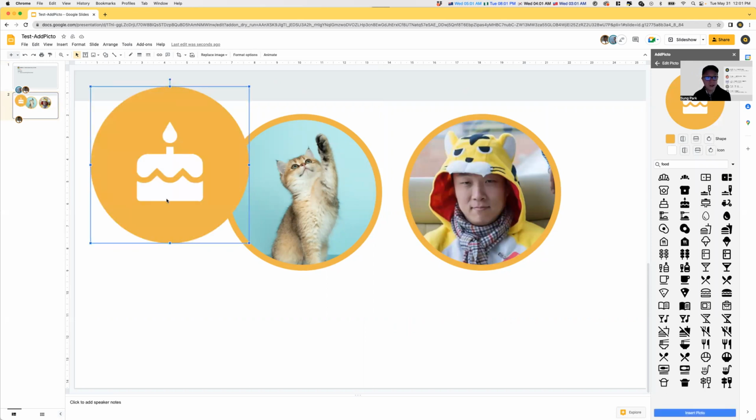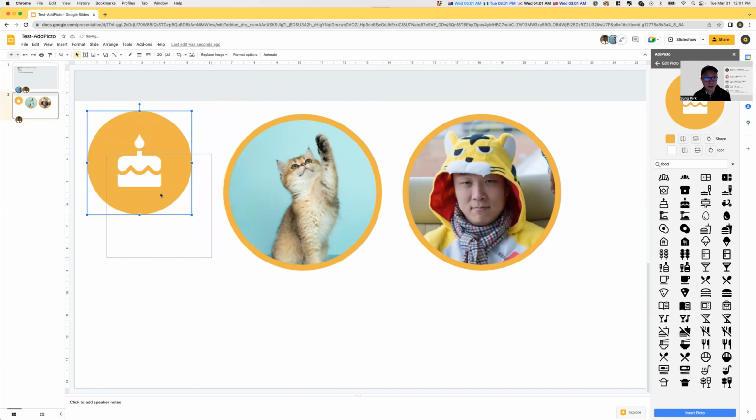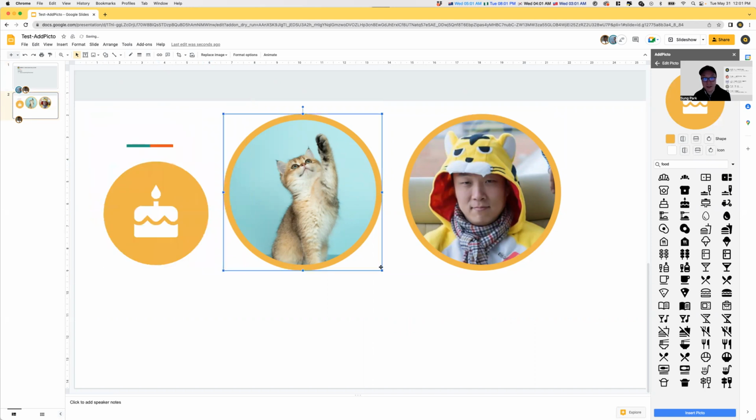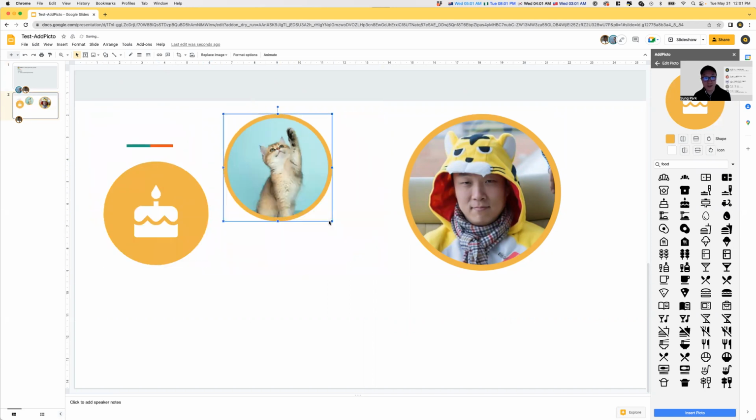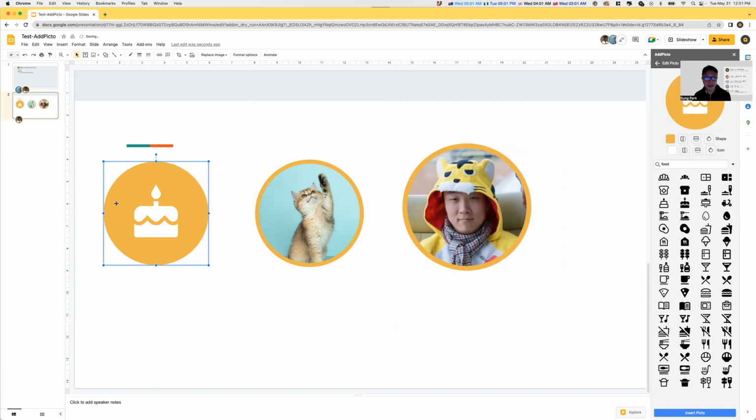There you go. So now you have 3 different ways of creating unique graphics. One is using the search from Unsplash for an image. Another is to upload your own image. And now the third option is to actually select an icon. And these icons are currently from the Google icon set. And we're hoping to add more as time passes so that you'll have more options for icons.